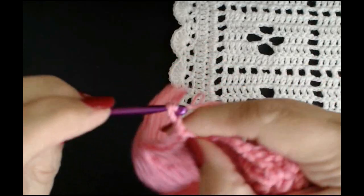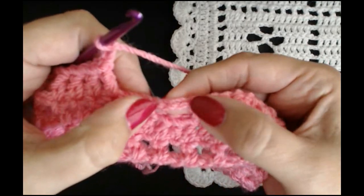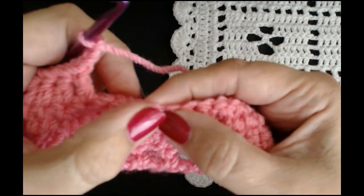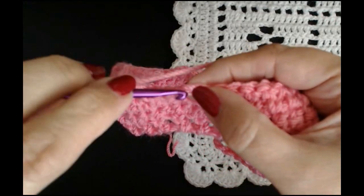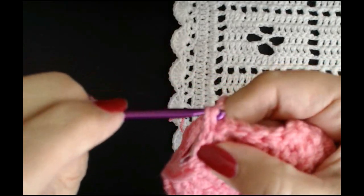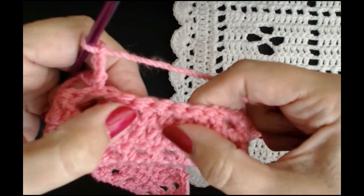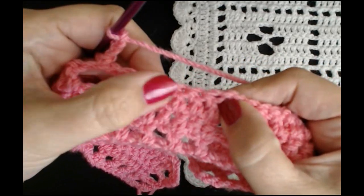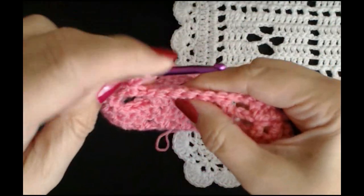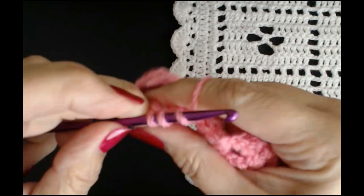Chain three. Skip these two treble crochets and you're going to put a double crochet into the middle stitch in that chain of three. You're going into the second one. Put a double crochet into the stitch, not into the space, into the stitch. Chain three. Skip two treble crochets and then do four treble crochets in those four stitches. Put one in above each stitch. Skip two trebles, and we're going to do four treble crochet.